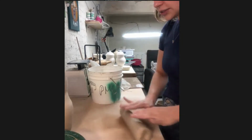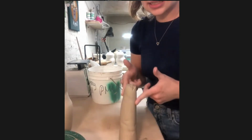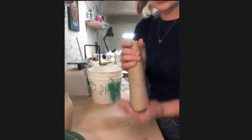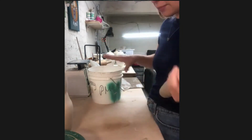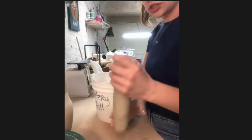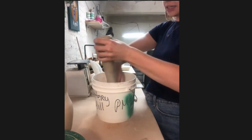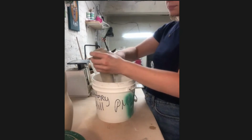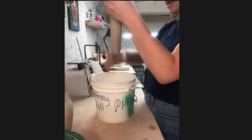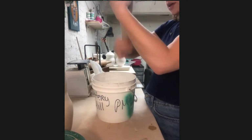What you see me doing here is rolling out one end, and tapering this end here. This is going to eventually be my handle, and this is what I'm going to hold on to in the meantime. I have a bucket of water here. I'm going to hold on to this, keep my left hand dry, and just pull with my right. I like to get this bottom 2 or 3 inches wet, and then I just start pulling. At first it's very gentle, just trying to get the clay even all the way around.